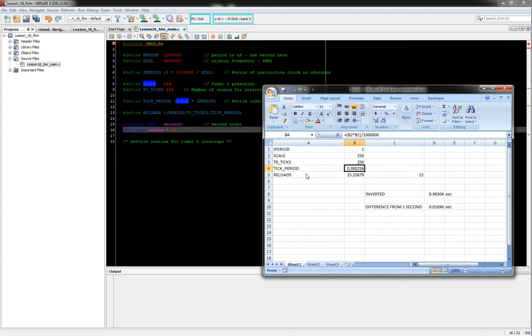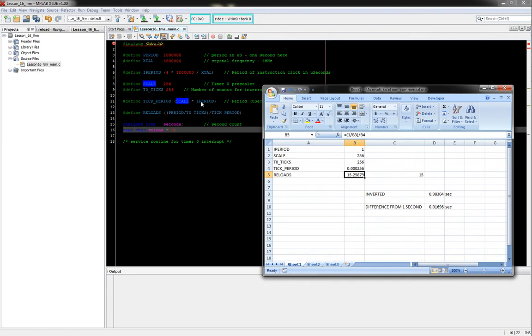Okay. So now to calculate reloads, you need to perform this division. You're going to take the period, our main period, which is 1 second, and divide it up into how many ticks that is. Since our ticks are 256, it takes 256 ticks before it reloads.